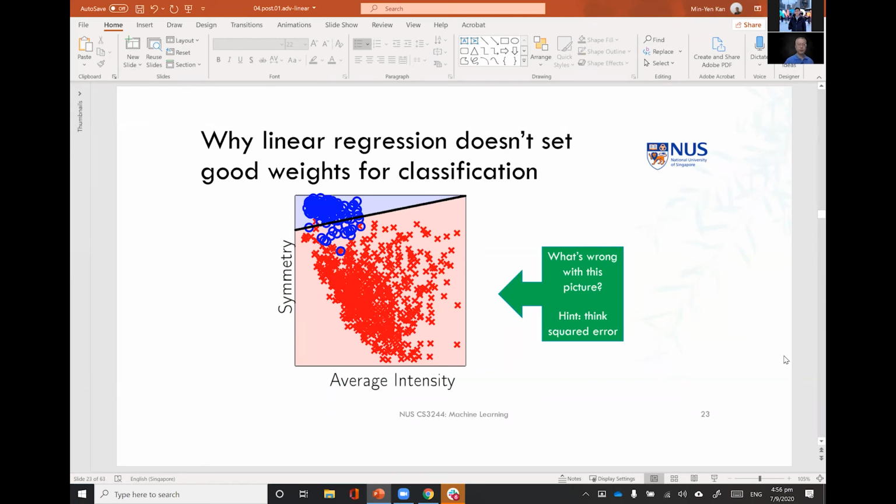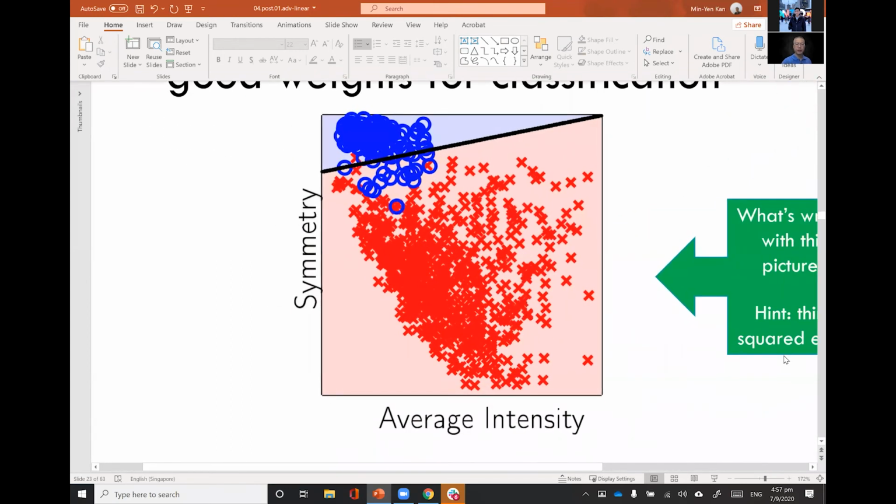So is this a good classification boundary? Well, it's not bad, right? But it could be a lot better. You can see there's a whole bunch of blue points here that are being missed. A better algorithm could have made the hyperplane a little bit more aggressive. I would have gotten a couple more red ones wrong, but this whole slew of blue in the middle here would have been correct. So from an accuracy standpoint for binary classification, this other lighter black line that I drew is a better boundary.